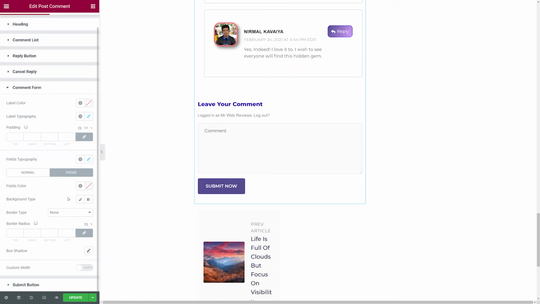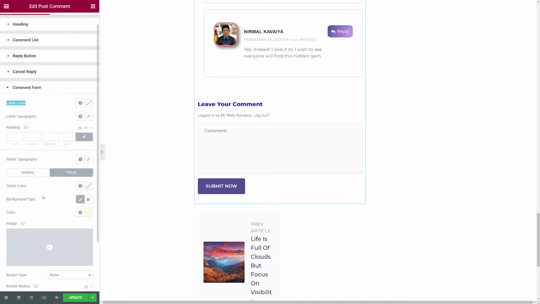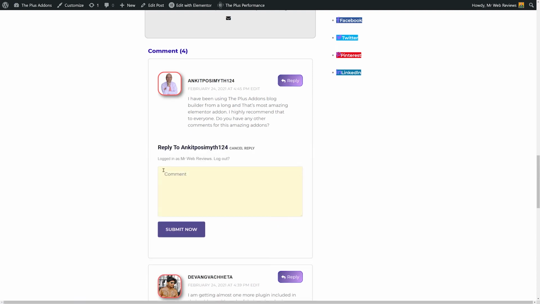So let's add a background color, and maybe we're going to select a shade of beige like this, maybe a bit darker like this. That would be absolutely perfect. So let me update this. So let me show you what the focus color is. So if I click on reply, you can see we have a focus color being displayed here. If I click anywhere outside that field, it will show a lighter gray. And once I decide to type my comment again, it will display my focus color again.